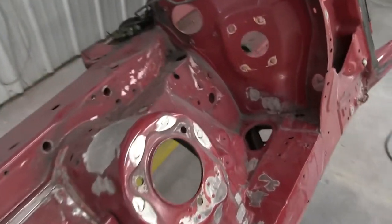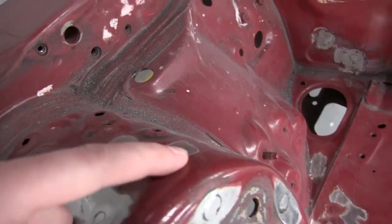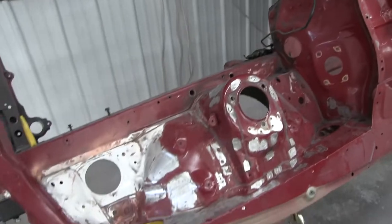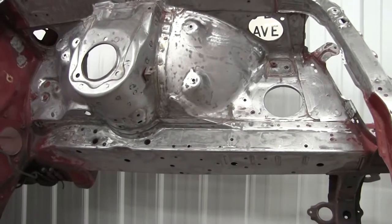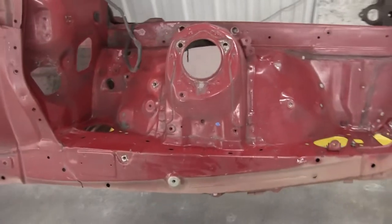There's a few more spot welds from the factory that I need to clean up. Get those filled in. Clean up this side. Be good to go. All right, so this side's looking pretty good now. There's a few more things that I'll clean up before finishing it off. I'm gonna transfer now to this side.